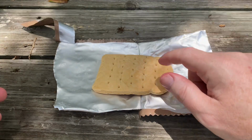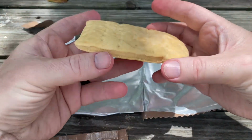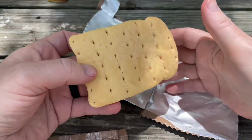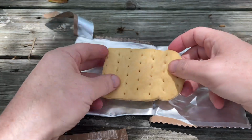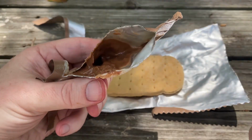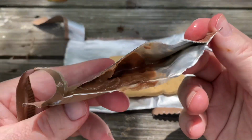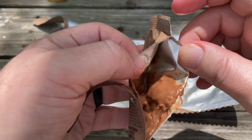All right, now this cracker bread I've showed you before, it's got a very nice soft texture. In fact, it would probably break pretty easy if I messed with it. But it's good. I like this. I've used this to complement a lot of my other meals. So you've seen that before in some of my other videos, nothing new there. All right, and this is the chocolate peanut spread. Unlike a certain brand of peanut butter, this one has not been recalled. So let's give this a shot.